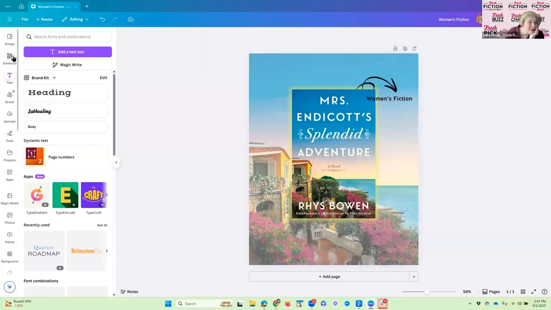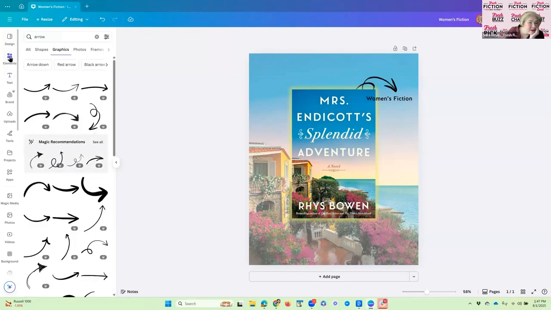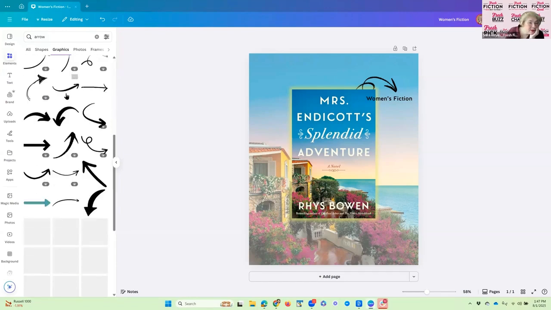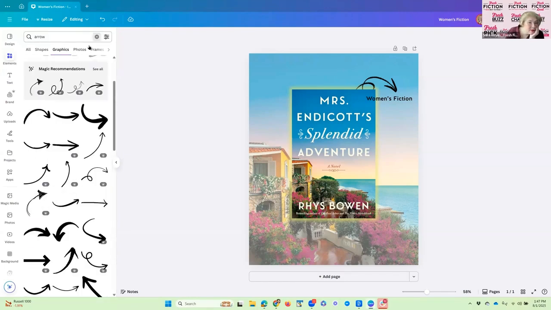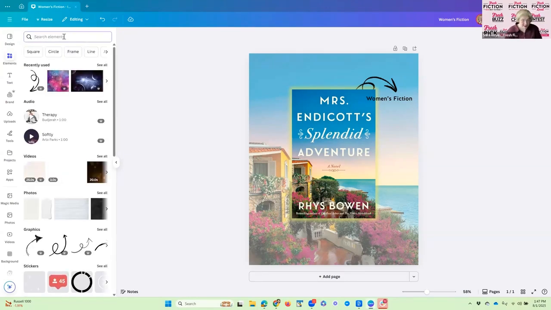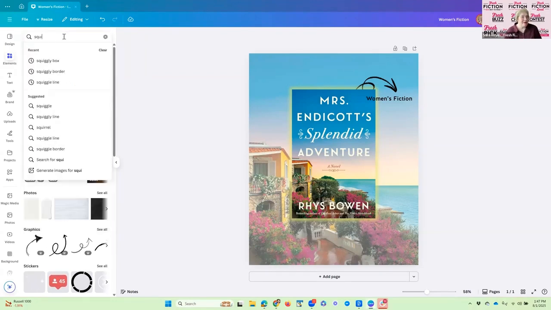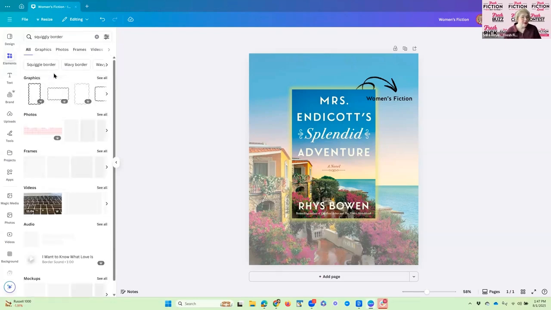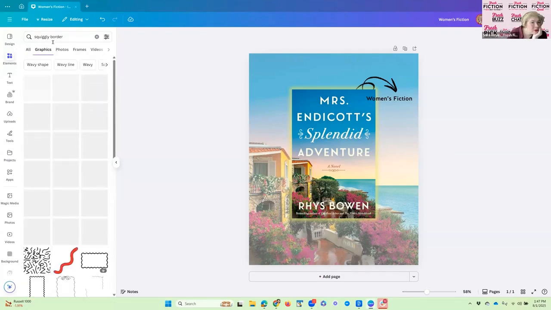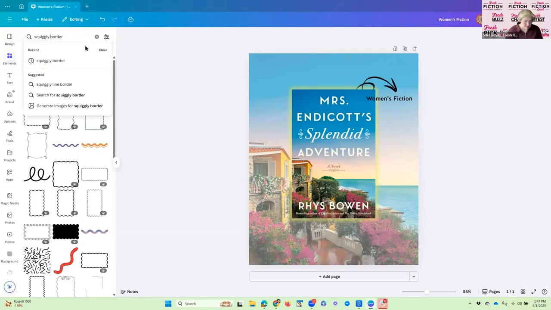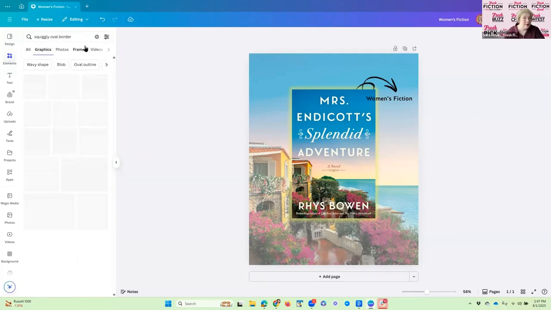So I'll go back over to my elements and look for arrows. Arrows is not what I want. I would like, we're going to call it a squiggly border. Let's see what that comes up with. Okay, a squiggly oval border.